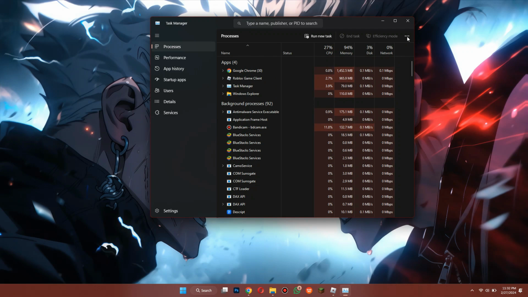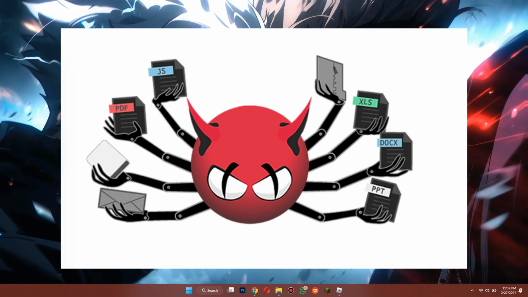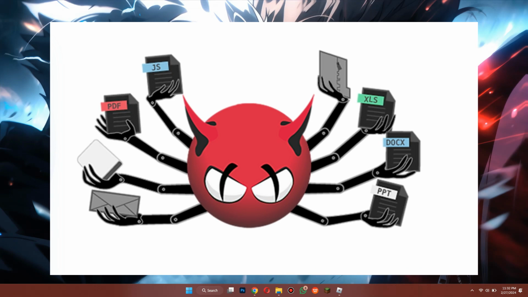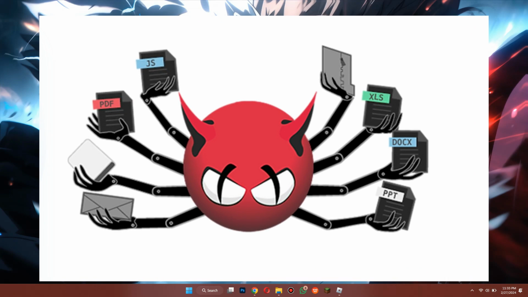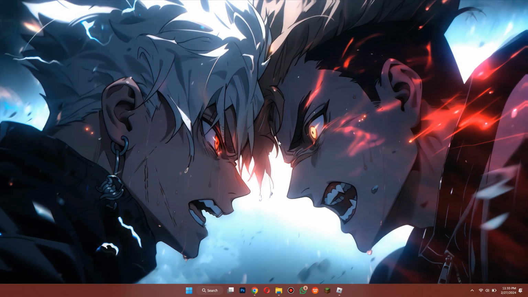But the second thing you want to go and try is pausing any antivirus you may have. So if you have antivirus software, this can sometimes increase the ping because it's blocking certain things. So if you think that is the problem, either go and pause it or close it, and you can often find if your antivirus is running by clicking on this show hidden icons button just here. Every antivirus is slightly different when it comes to pausing it. So you may need to go and search that specifically, but it should be fairly clear.